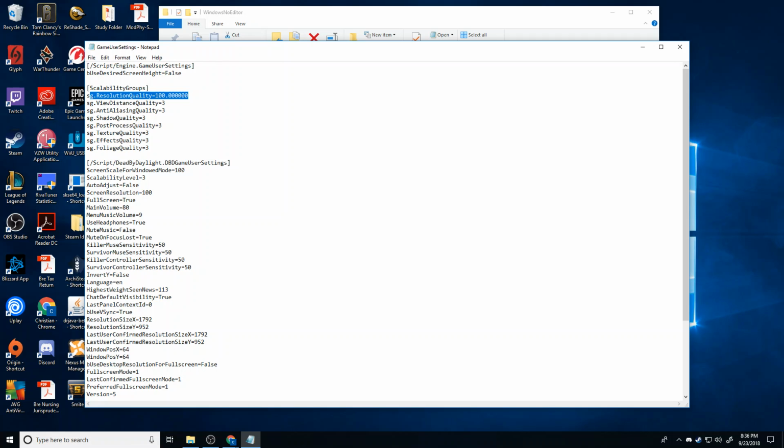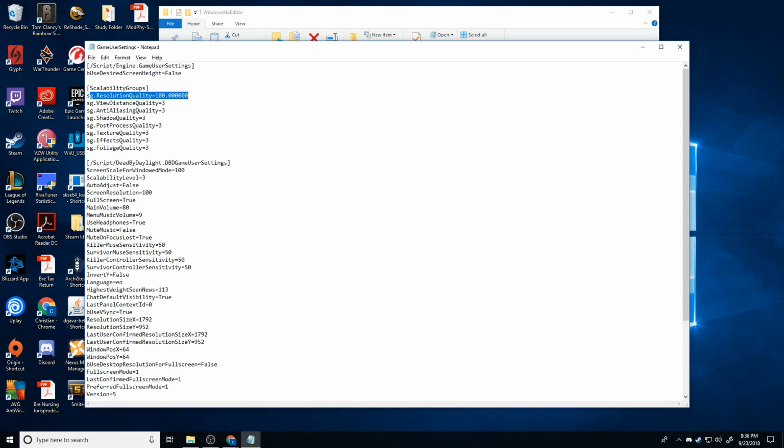This will actually downscale the game. So let's say you have the game set to run at like 1080p. If you set this to 25%, it'll downscale it to 1/4 of 1080p, which means your game is going to look really blurry and really pixelated. But like I said, it's going to make it run on things that otherwise can't.